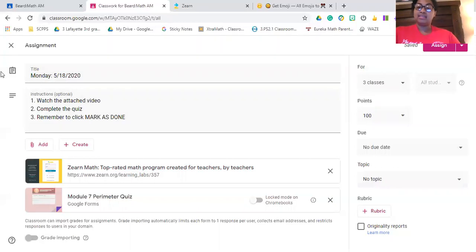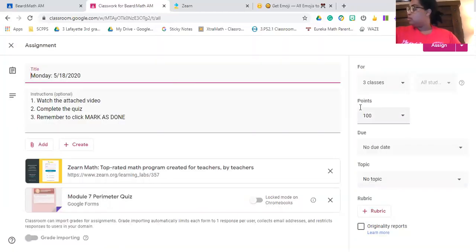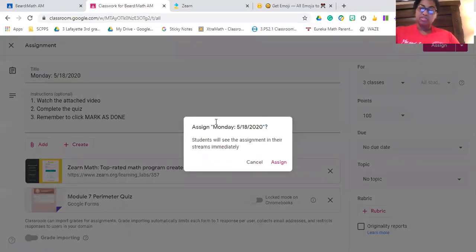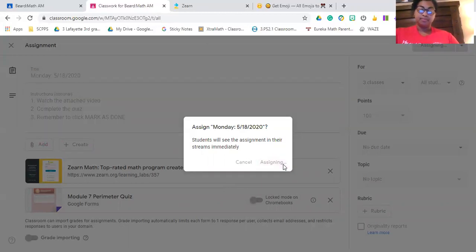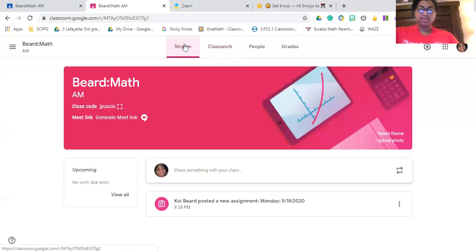Now, if I accidentally forget to click save and I click this X button instead, that's okay because Google Classroom ends up saving it as a draft, which is very easy to go in, continue to edit, and when I'm ready, I can go ahead and click assign. It will let you know, make sure that this is what you want because it will be added in the stream immediately. I'm going to go ahead and click assign. Give it a few moments. And when you click back to the stream, this is also what it'll look like on the student end.